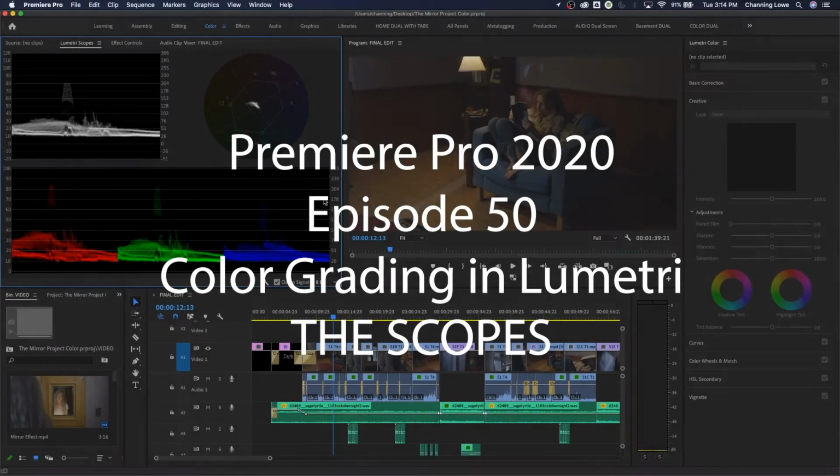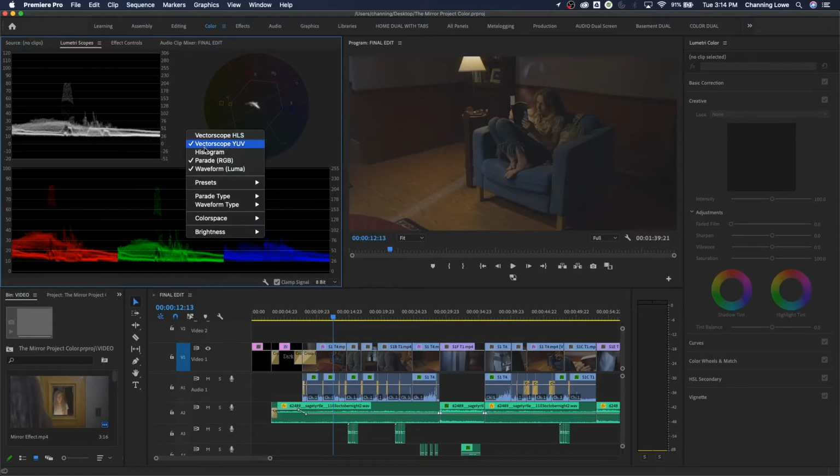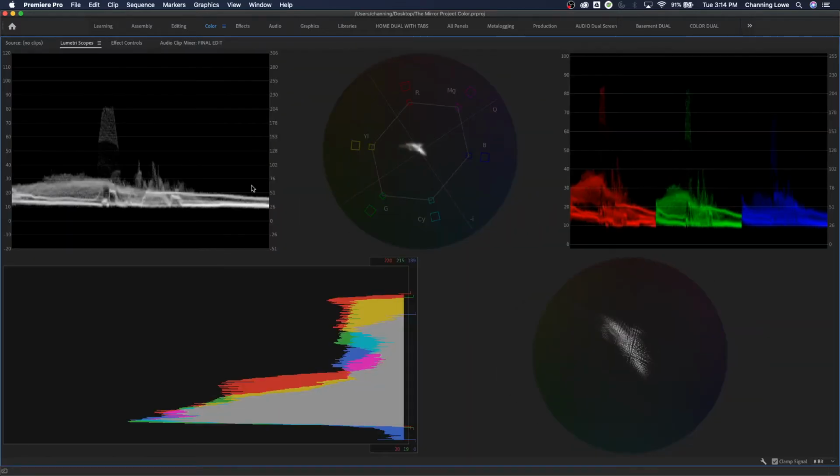So first of all, let's start going over the scopes. When you first bring this up, if you have never messed with the scopes, I'm right-clicking in this area and checking 2 other scopes that will pop up and show here. It will likely show all 5 of these scopes if you've never toggled them on and off. I'm going to move my mouse over this and hit tilde and show these scopes really quick.